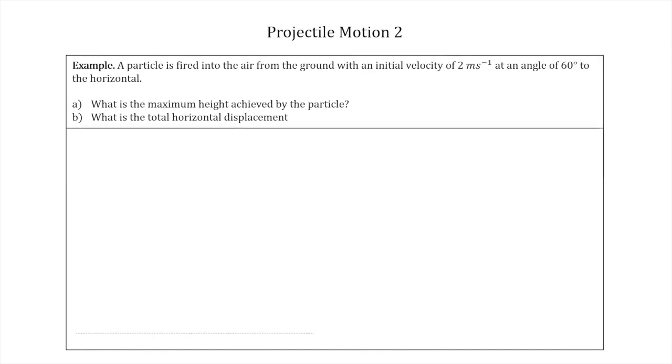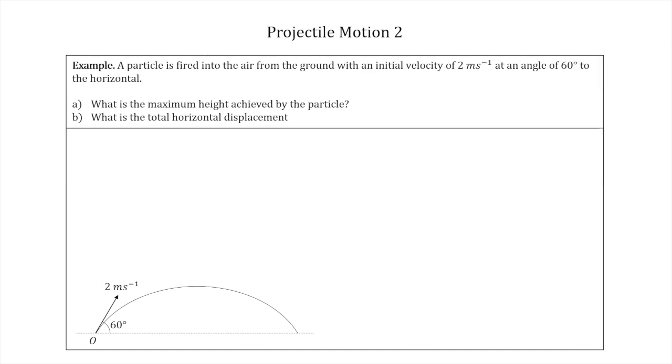So we take the ground here, this dotted line is the ground, and this vector represents u, the initial velocity, which has a magnitude of 2. And let's say that the origin is where the particle starts, so where this vector is originating from. And we know this angle is 60 degrees, and we know the path of the particle is going to look something like this. It's going to move in some arc-like motion through the air before landing back on the ground some distance away.